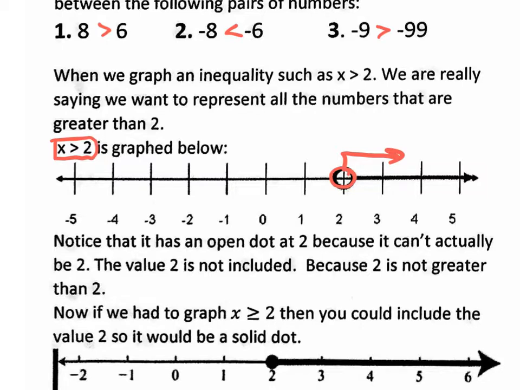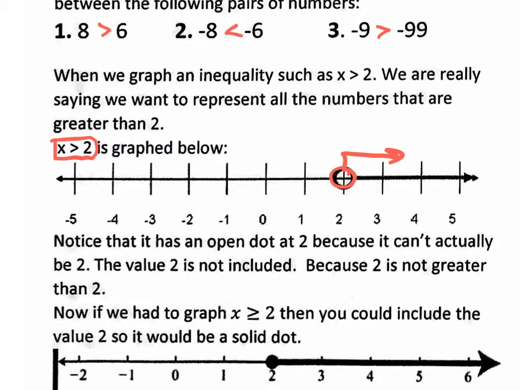Okay. So give me a number that will make it a true statement right here on this x. Could it be a 5? Yeah. Could it be a 7? Could it be 1,000? Could it be -23? No. Can't be -23. Could it be 0? No. Can't be, because 0 is not greater than 2. Could x be 2? Can't be 2, right? So that's why it's an open dot, okay? It can't be 0. It can't be negative numbers. It can't be -4. It can't be 1.